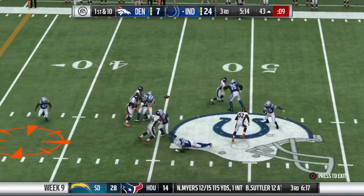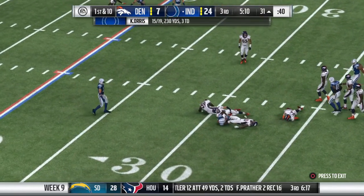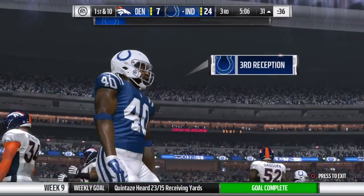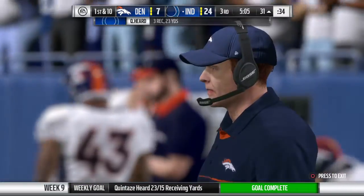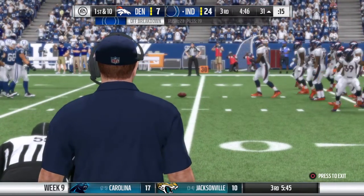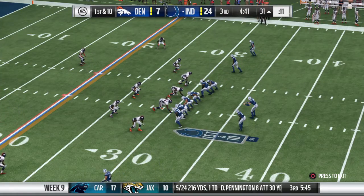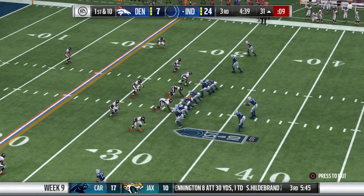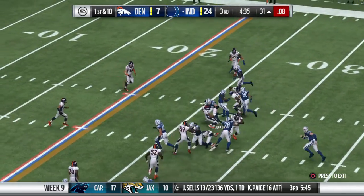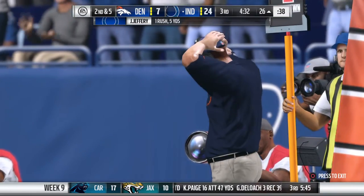They'll look to throw now on first down, throwing for his running back — he's got him complete. He gets it inside the 35 and just shy of the 30. It'll go as a gain of 12, and that'll be good for an Indianapolis first down. He's already proven to be a factor in the running game on this drive, now getting involved in the passing game — the modern version of workhorse in the NFL, being able to run it and catch it with equal proficiency.